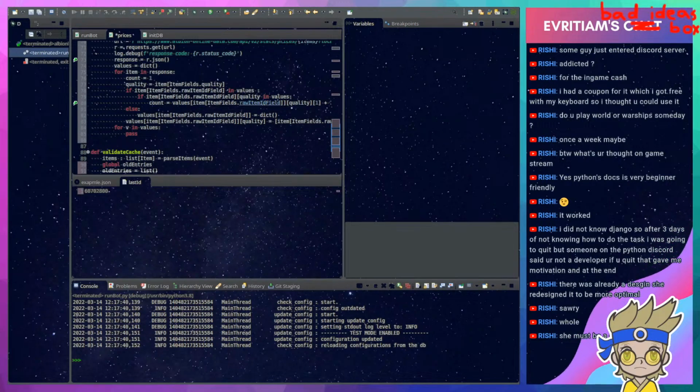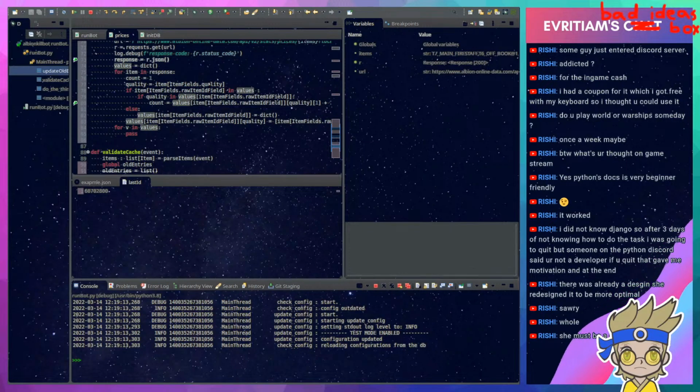Damn it. Still an idiot. So values. This. Because I need to check if quality is inside that dictionary.